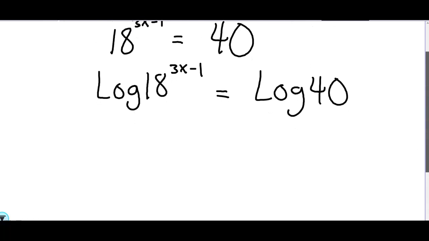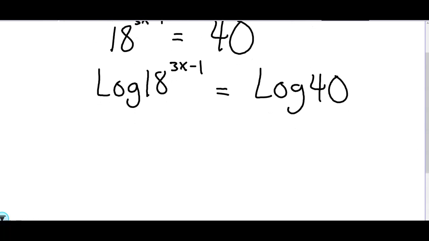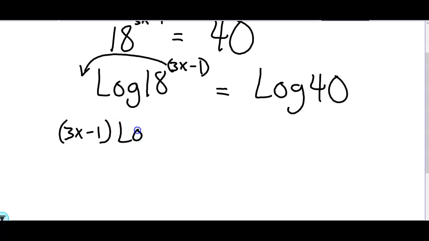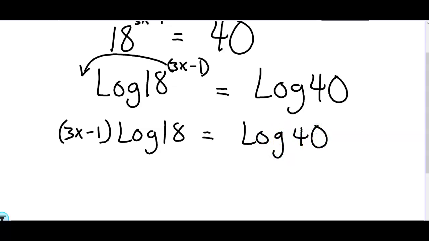But there it is. All right, so now, why did I do that? How does that help me? Well, I'll show you. It has to do with that little log rule I reviewed with you guys at the very beginning. When you have a log and your argument has an exponent, we can take that exponent and put it up to the front, right? Now, I'm putting mine in parentheses, and I think that's a nice way to show your work. I would encourage you to do the same, but technically, you can get the same answer if you don't. Okay, so now we're getting better because the issue is you can't solve for x when it's in the exponent. So this little trick allows me to get it out of the exponent.